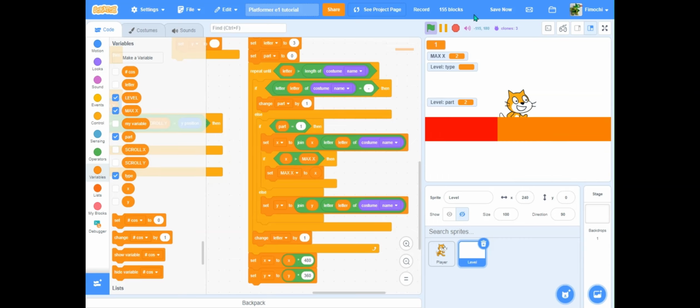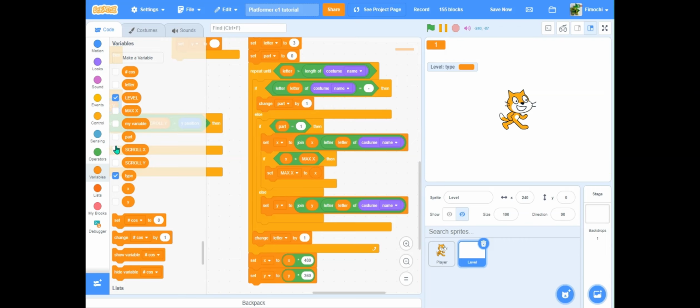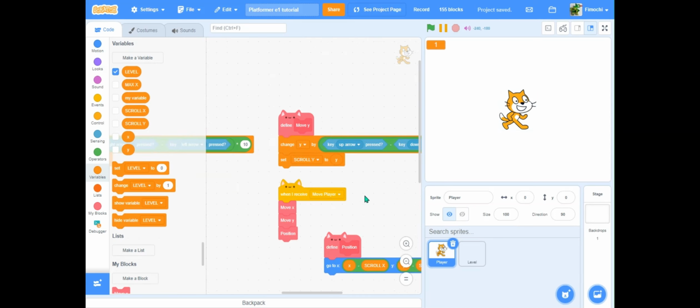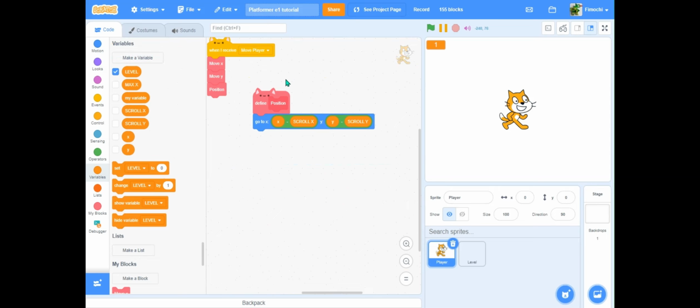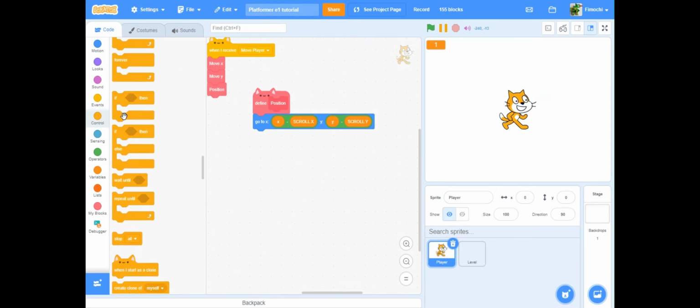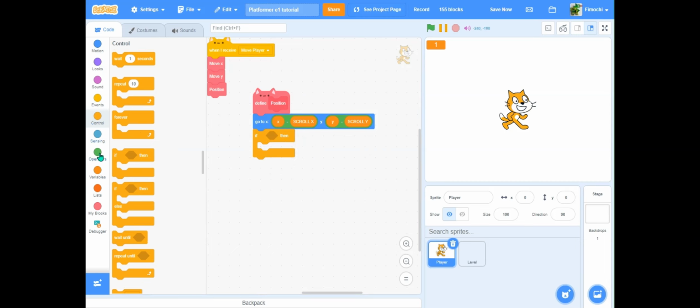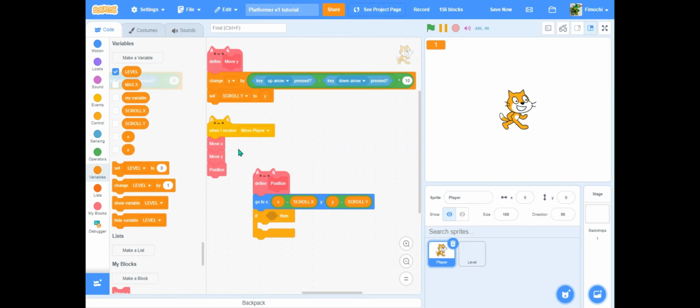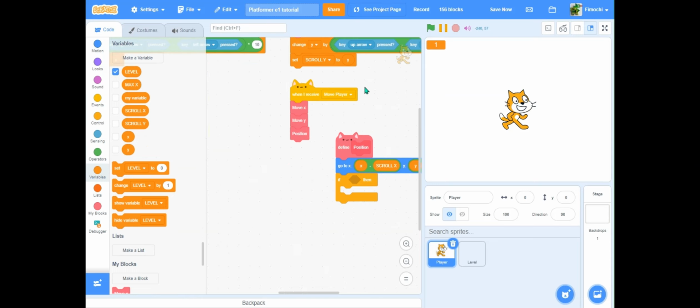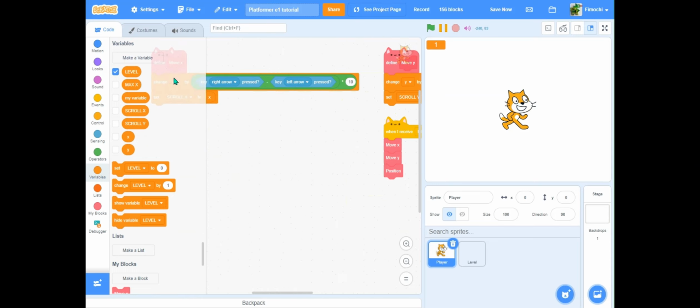So now we should finally add the bounding of the level because we've been kind of stalled. So go back to the player sprite and in the position block, we're going to add an if. Wait, actually, first you need to get these set scroll x and scroll y's.